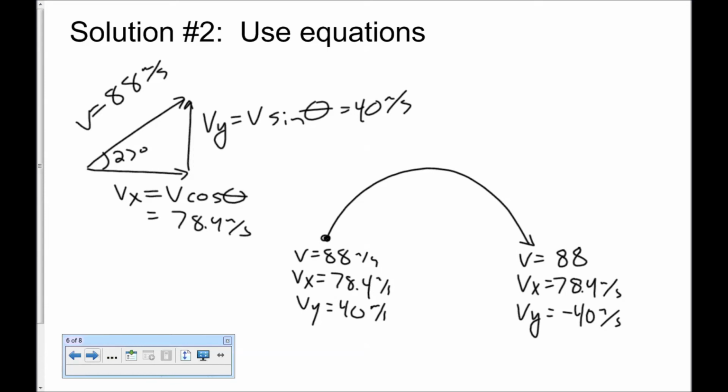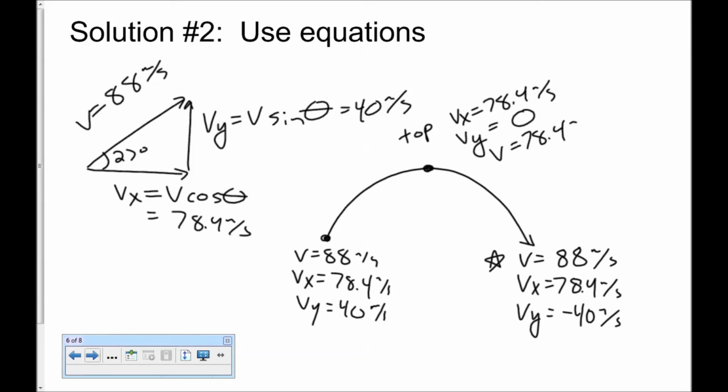All right, a lot of people want to make this guy over here, this negative, and you don't really. I know you're thinking because it comes down, but because we're talking about two-dimensional motion here, just using a negative isn't enough information. So technically, we'd have to give an angle, and you'd say, well, the velocity is 88 meters a second at 27 degrees below the horizontal. All right, finally, we know that up here at the top, I know the Vx is still 78.4 meters a second. I know my Vy is 0 because it stopped moving, and so my overall velocity is 78.4 meters a second. All right, what I don't know is the time to get to any of those points.